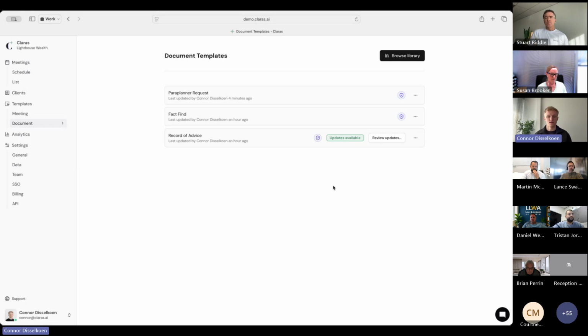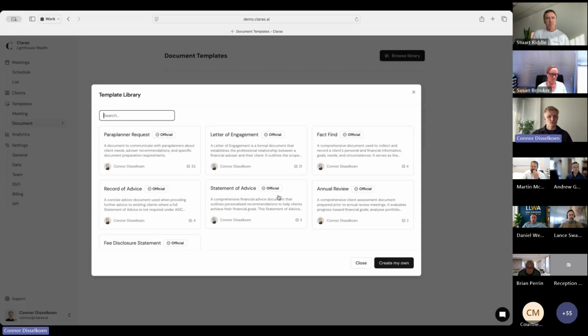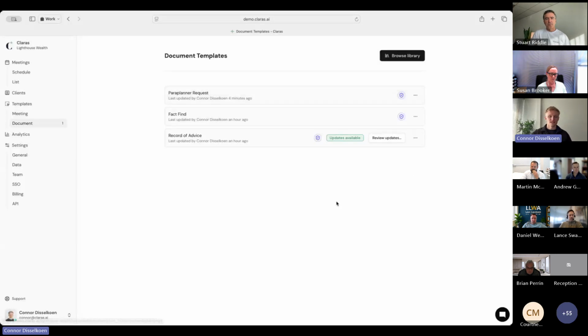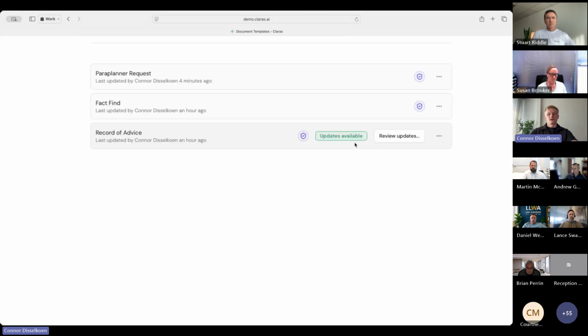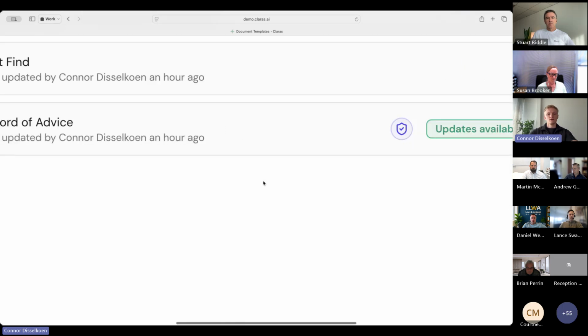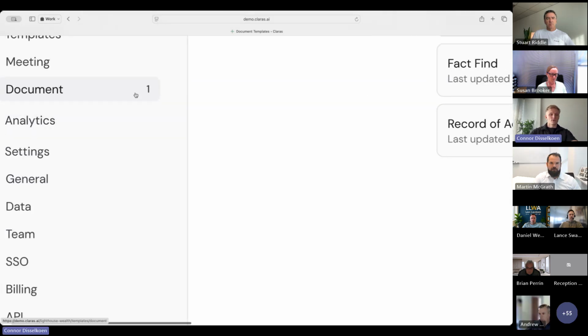Yeah. And then another cool thing about the document templates is that if you've copied them from the library here and it's the official template, even though it is your own copy and you're free to change it, if those official templates ever get updated in the future, whether there's improvements or compliance changes that need to be applied to these templates, we can do so in the background, and then you'll get something that looks like this on your templates, and also a number in the menu item there.